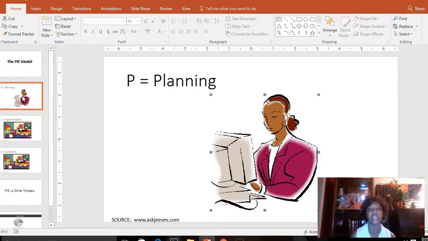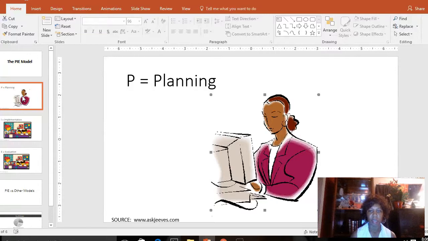In the planning stage, even though you see a teacher there, the teacher is thinking about the students. So she's thinking about what obstacles her students are having, what does she need as far as instruction is concerned, the goals of the instruction. She needs technology to answer those questions. So she's at the computer trying to figure out ways to implement technology, whereas, again, I stated she can look for obstacles that the students might be experiencing academically.